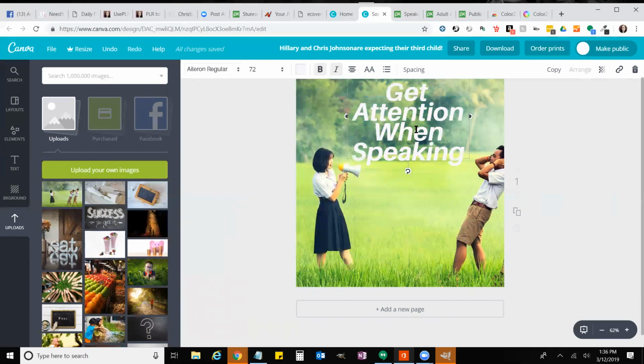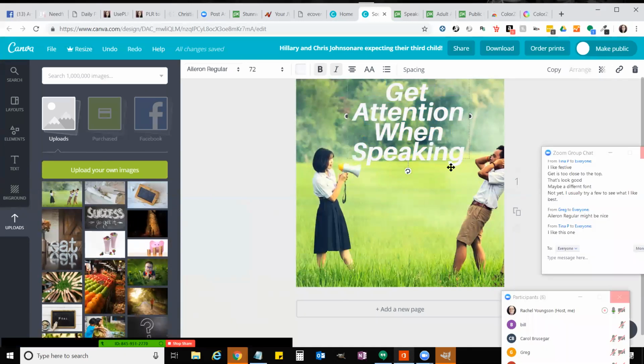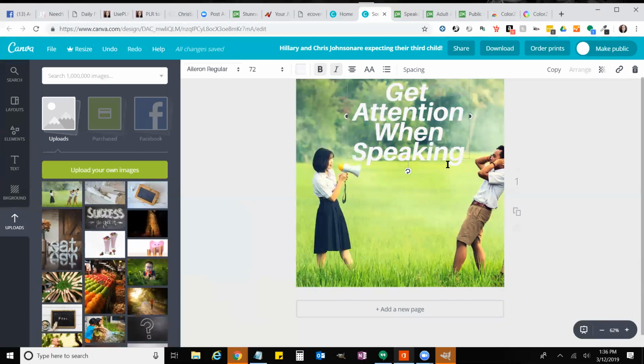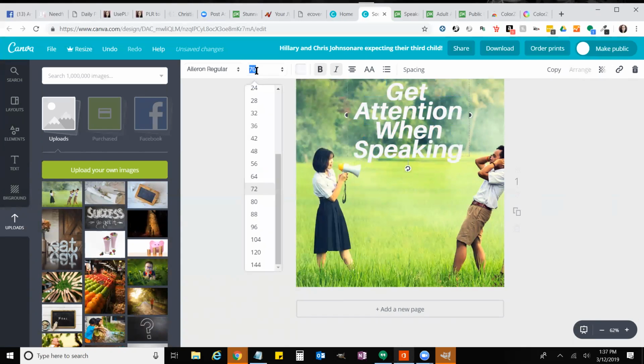Would it be okay with you if I shrink this just a little bit so that the white hides up on the green? You see what I mean? Like, so the white doesn't meld in with the green so much? Okay, great. And the other great thing about Canva is even though you have that drop down, you can still enter your own. So we'll maybe go to 68.